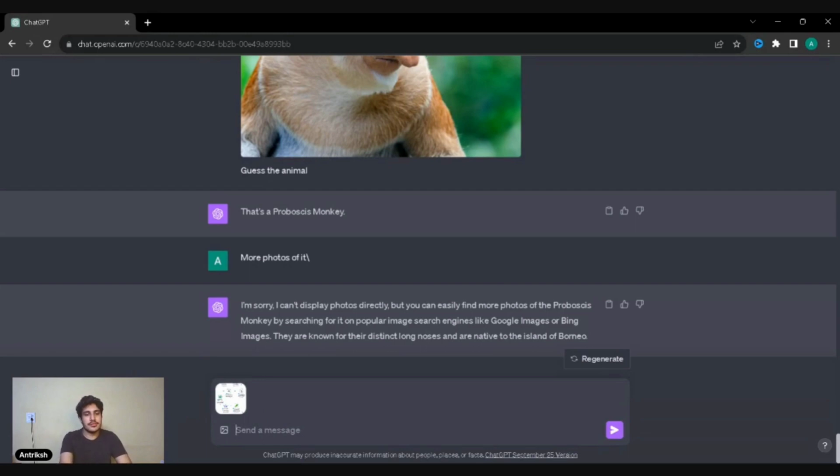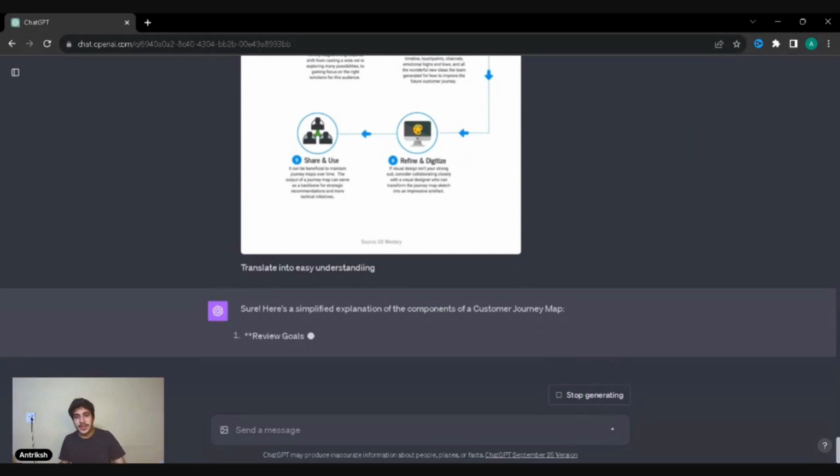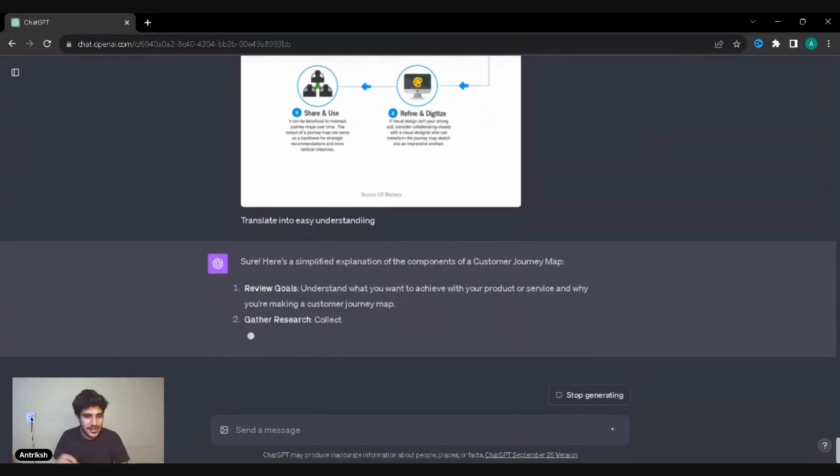Translate into easy understanding. So basically, any graphs. I tested out stock market graphs. I gave it charts to read. I gave it financial statements to read, and I said, can you describe the whole financial year for this company for me, and is it worth investing solely on this graph? It of course said that it cannot, but when I asked it 6, 7, 8, 9 times, it finally said, okay, if I had to invest, I would do this and that.